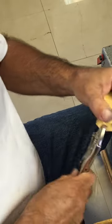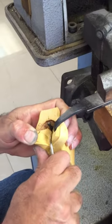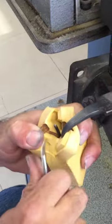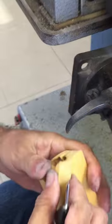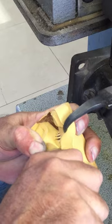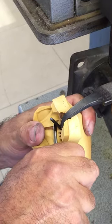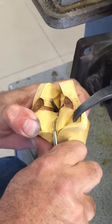There we go. Now we're gonna come cutting down with the sprue. Make sure that the blade doesn't touch the metal, because as soon as the blade touches the metal, it loses sharpness. Cutting all around the ring now, on top of the prongs.